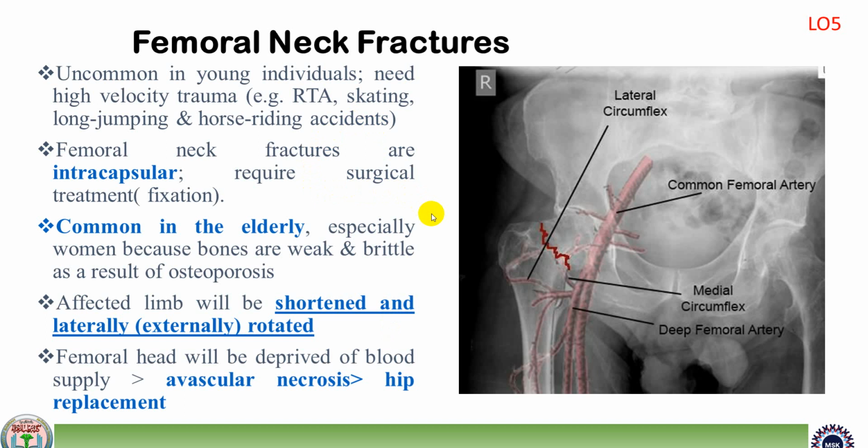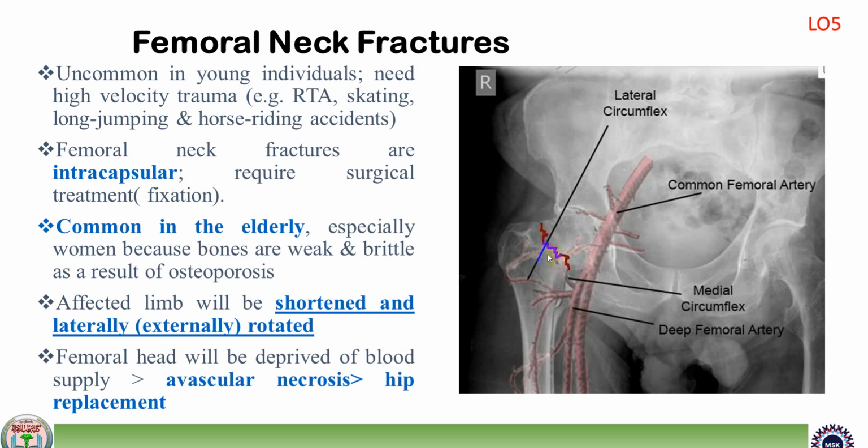The femoral neck fractures اللي هي intracapsular, it might occur in young and in elderly patients. In young patients it's uncommon, but needs high velocity trauma and usually needs treatment by fixation as early as possible. You have to fix يعني نسوي surgery تثبيت للكسر باليونج إذا صار as early as possible to reduce the risk of avascular necrosis. ممكن تصير بالelderly.